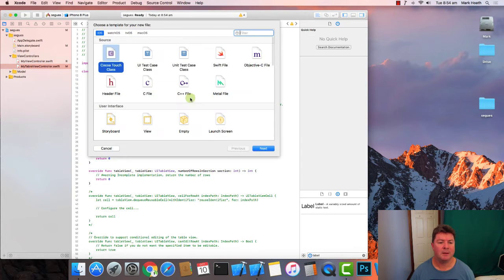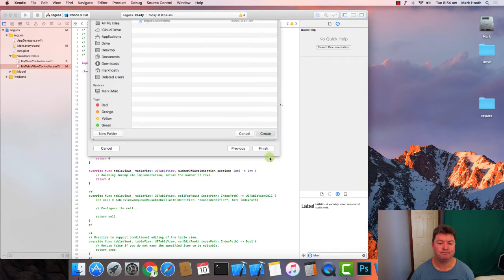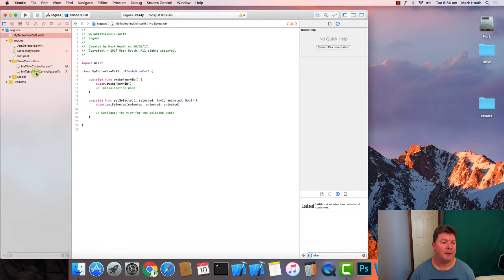So table view cell, we'll call that my table view cell. And let's put that in the view controllers.